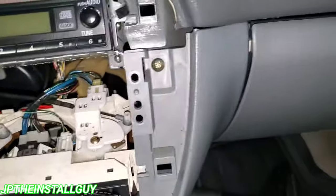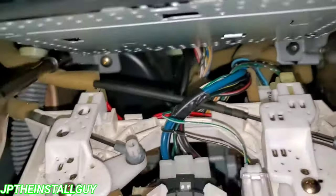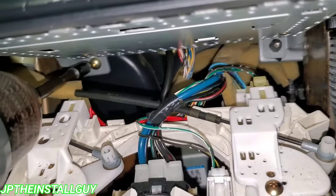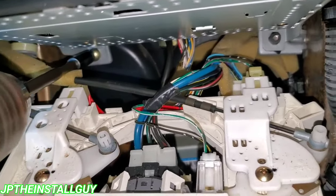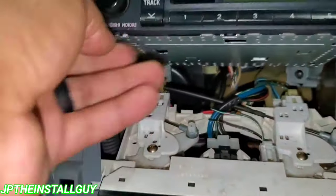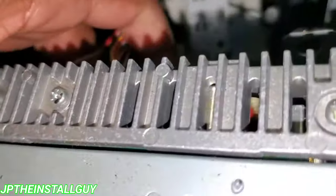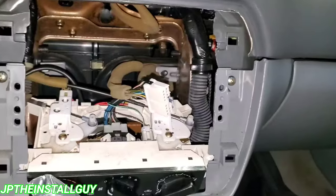You'll see there's one Phillips head screw right here on the back left. There's just a little rubber boot, so you're just going to pull it through that hole. But this thing is not going to go anywhere until we take this screw out. Now that we have that screw out, the unit will slide right out of there and we can take out the harness.